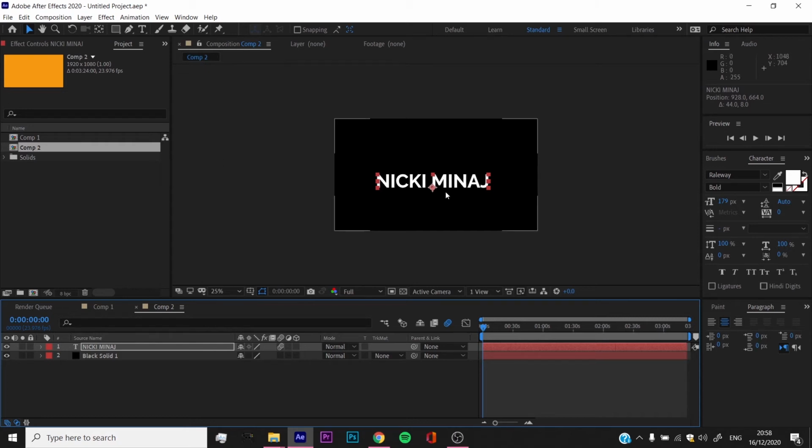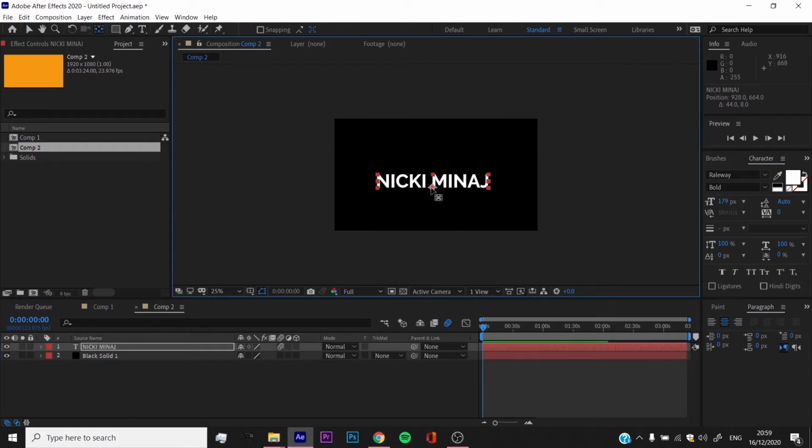Now we need the anchor point to work with it. There's so much about this, but I'm just gonna show some normal animation right now. If you Barbs want me to go in depth with this, I could make a whole documentary about it. But for now, just go to this tool right here, the pen behind anchor point tool. Press on it, and you see the anchor point right here. Just put it in the middle of the layer, kind of eyeball it. Doesn't matter.